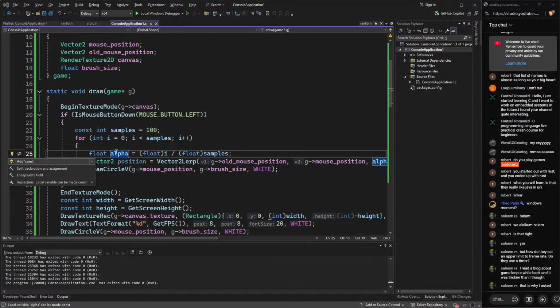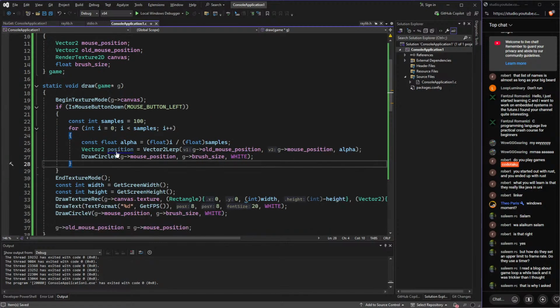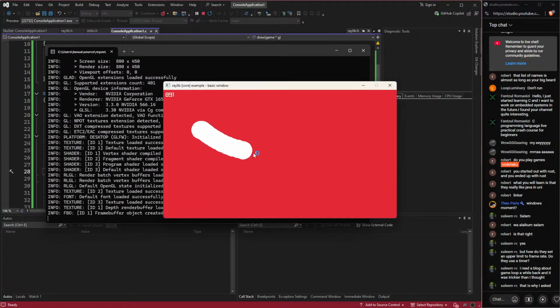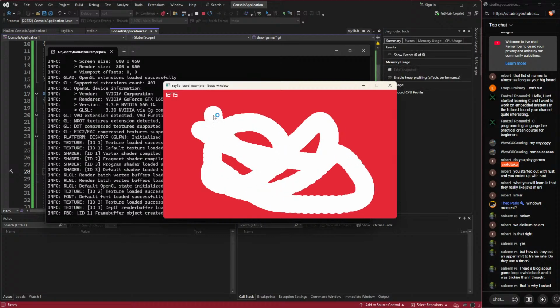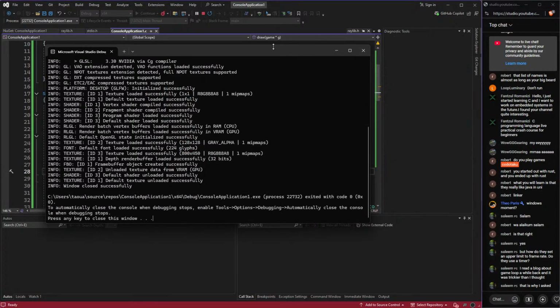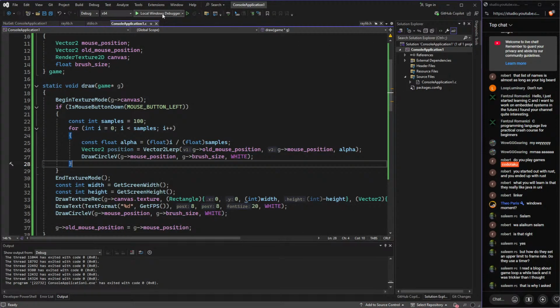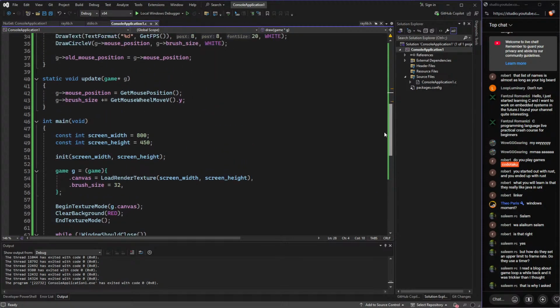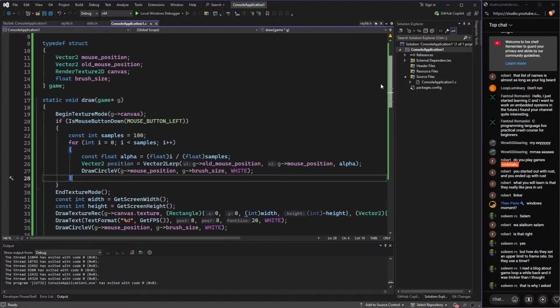Okay. Add const. And let's actually run this. And let's see. Now, it should be way smoother, I guess. But I can't really notice though. Maybe if I made it like much less FPS, then maybe I would notice more.